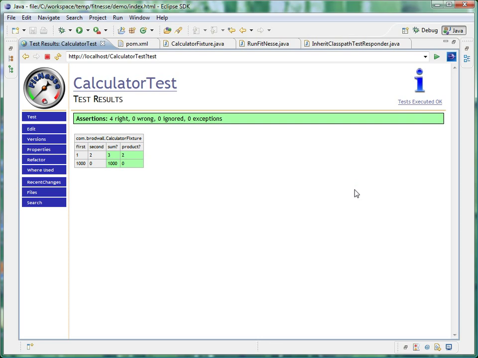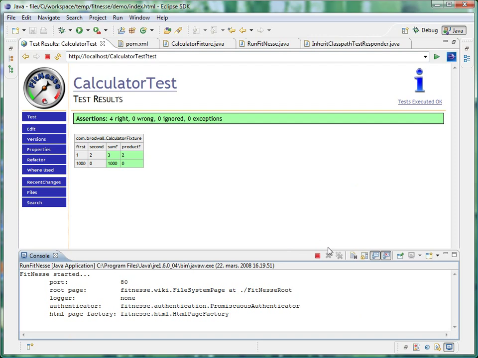The final thing I want to show you is how to debug your FitNesse tests in Eclipse. So let's stop FitNesse again, and let's start it under the debugger.